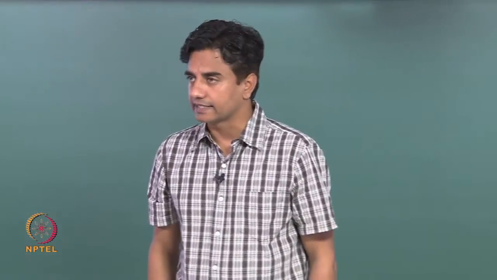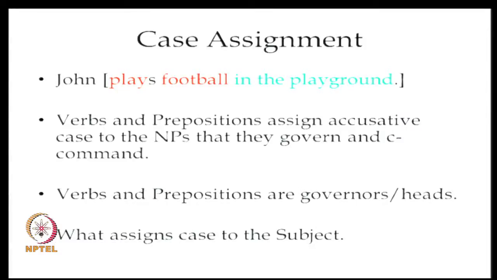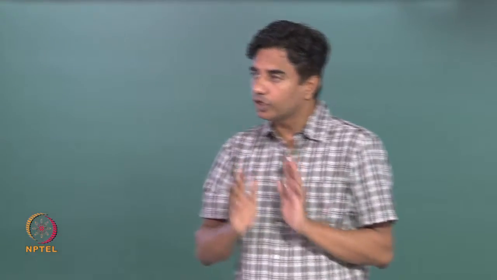Nominative cases are for subjects, accusative cases are for objects. In a configurational structure, head positions assign cases, and they assign cases to their complements, which entails that heads are case assigners, they are governors. Also, cases are assigned to a particular position, and NPs by virtue of being in that position receive such cases. Making sense? NPs do not come with cases loaded on them inherently.